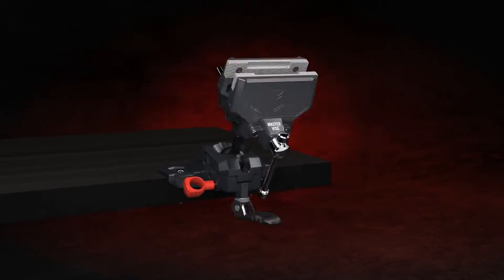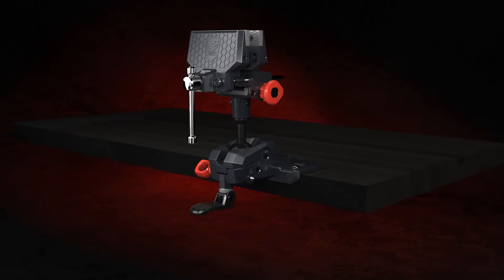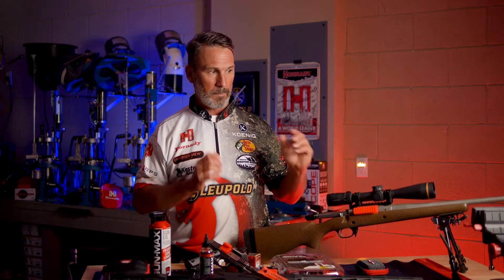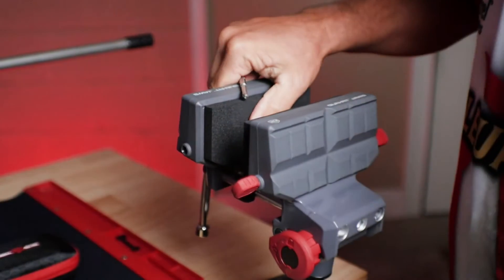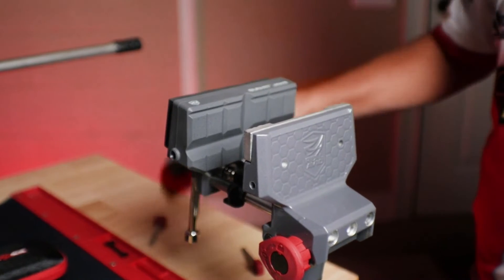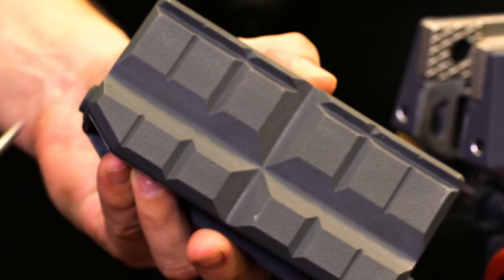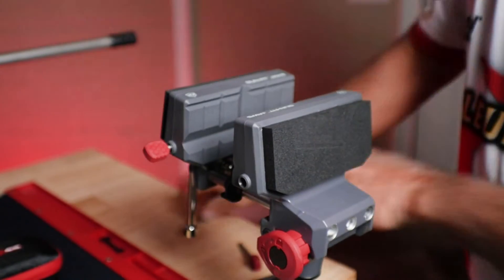This is one specific tool or product that I have to have. For all the different rifle matches, when I'm mounting scopes, my hunting guns, I can put them in the vise — it's sturdy. It's got different jaws, it's got the regular metal jaws that you can use depending on what you're going to put in there. And then it also has the removable jaws that slide on top — it's like a cover. They're hard plastic on one side and then it's got a hard foam material on the other, and they lock into the vise with these pins.